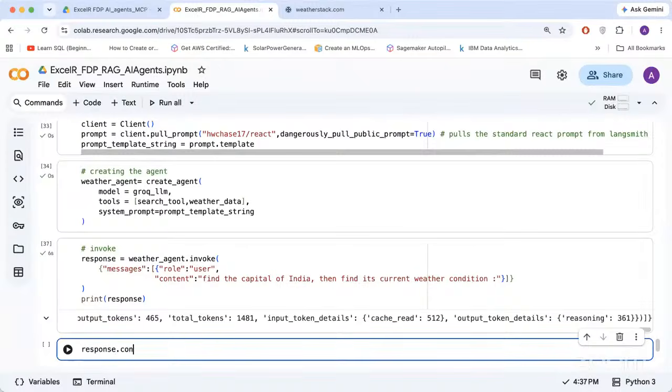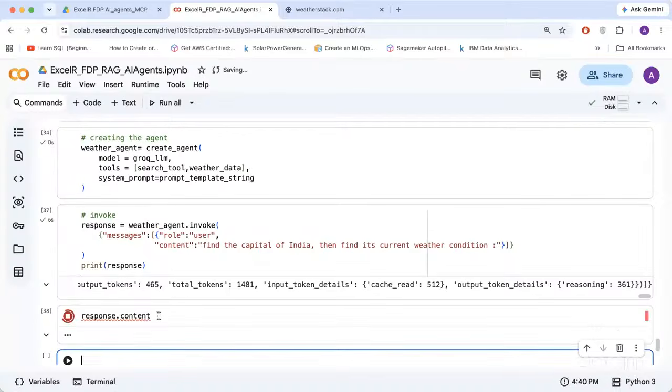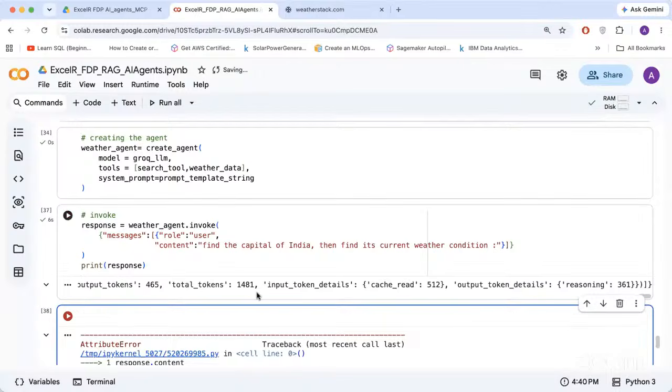Let me just see. Can I get response.content? No, there's no response.content as such that we can extract. So this is the answer. So we can answer. This is still the reasoning.